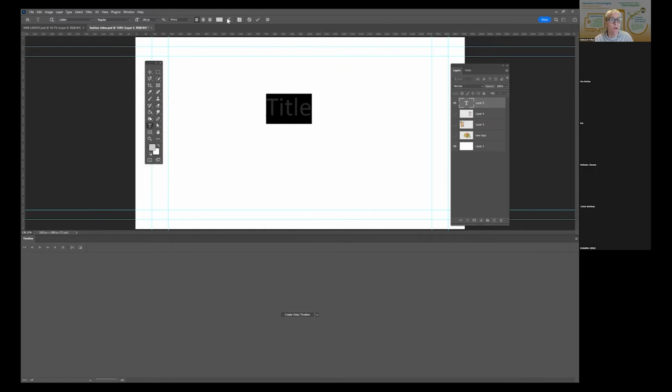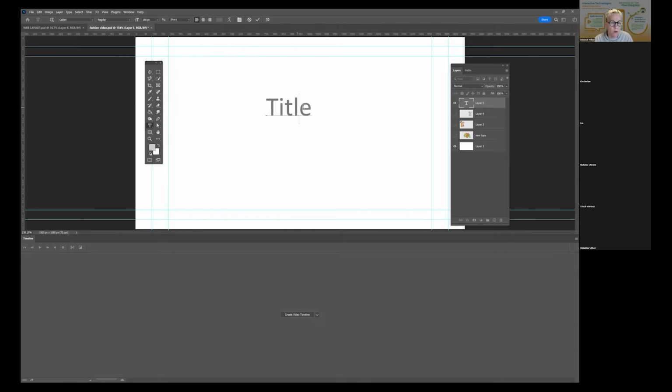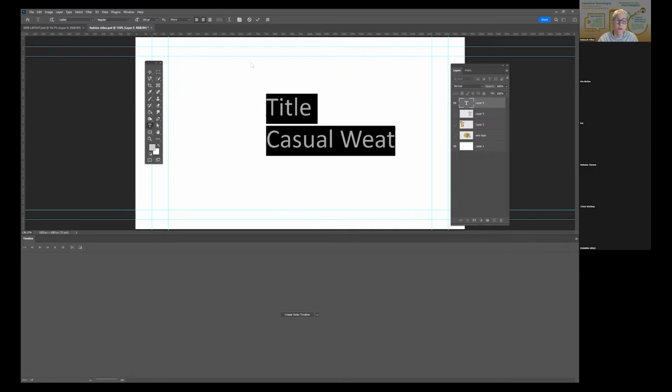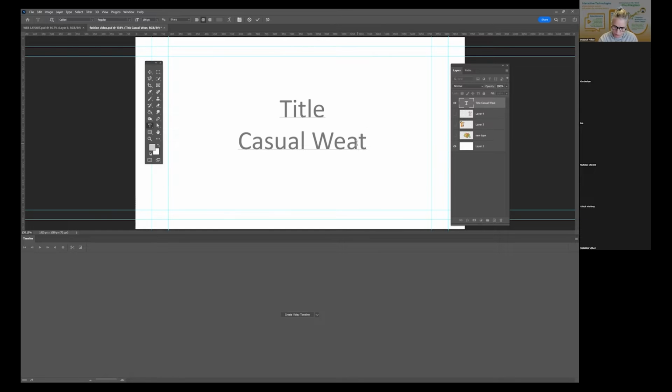So you want to be sure that whatever title you've labeled, for your casual wear or whatever it may be, all the things that will be there are there. And this is the text tool.